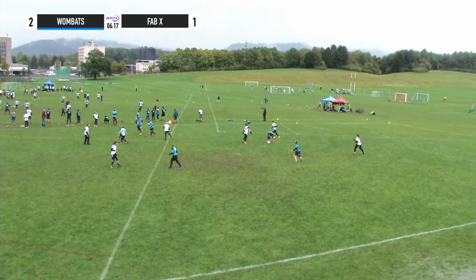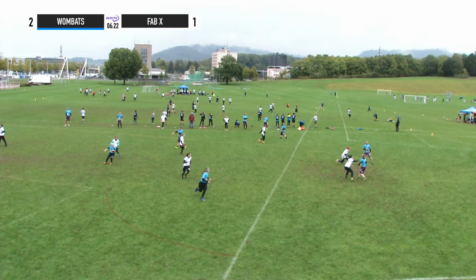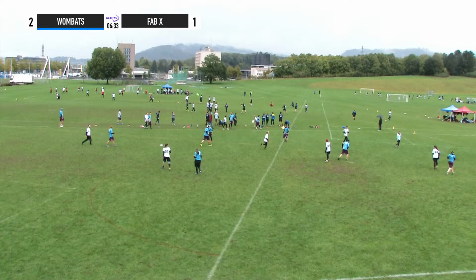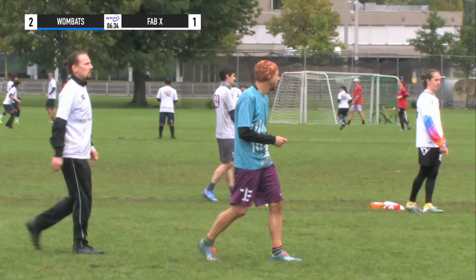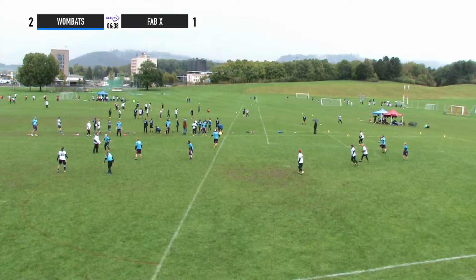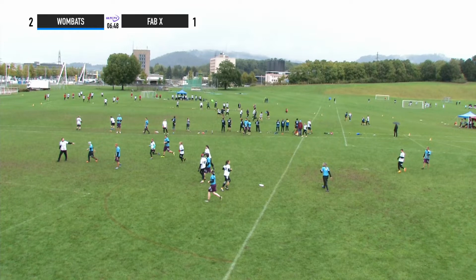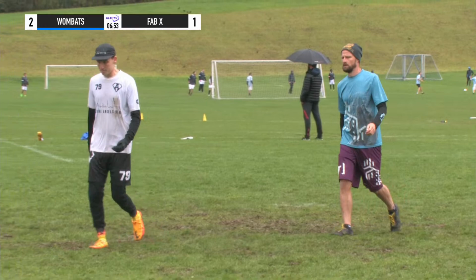But just when I was saying that one, there was a turnover, and now the Wombats will try to get another point on the board. But FAB X says no, not this time. They get the turn, get the disc back, and El Babazi will try to get the disc moving, but the Wombats are already ready with their zone waiting for this, and the overhead throw is just a little bit too short from Runsteiger to get that disc, even though he's making a tremendous effort to catch the disc close to the ground.